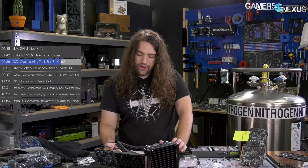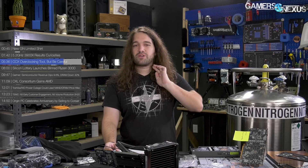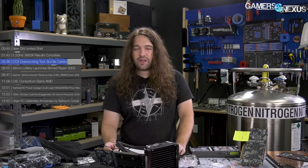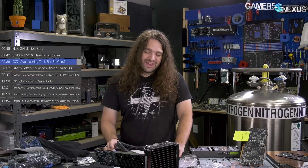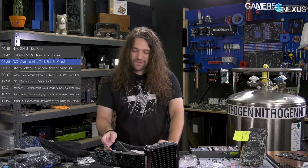We won't directly link the tool below — you can go find it if you want to use it, but this is more for competitive or very careful overclocking. Follow all the advice in WorkTool's public thread and check The Stilt's post as well. Because if you're not doing competitive overclocking, there's barely any real reason to overclock Ryzen to begin with — AMD more or less killed overclocking. That's just how these CPUs are, and we're not saying that's a bad thing.